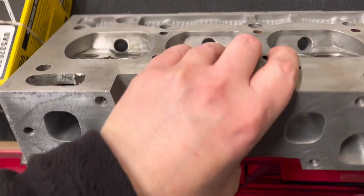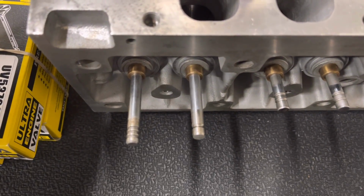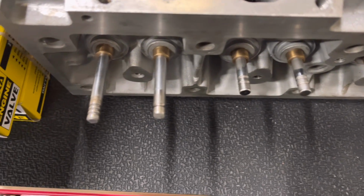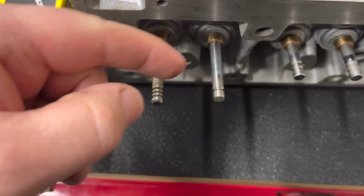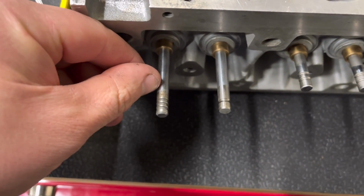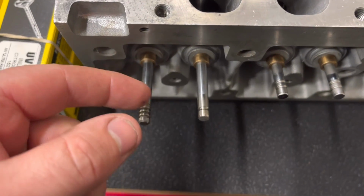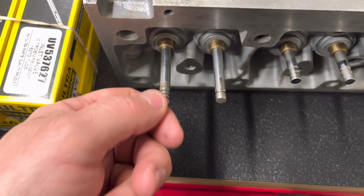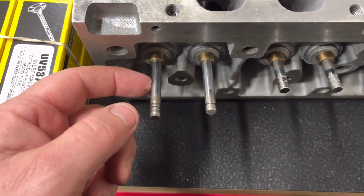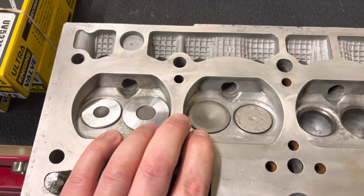Now, if we turn it over, as you can see, they're way longer than the old ones, and the collet grooves compared to the old ones are quite a lot further up. So by the time we trim the top off these valves and get them at the correct height, we're going to have done away with the old grooves, and then we're going to be able to put the grooves in wherever we want, and that is perfect, just what we want.